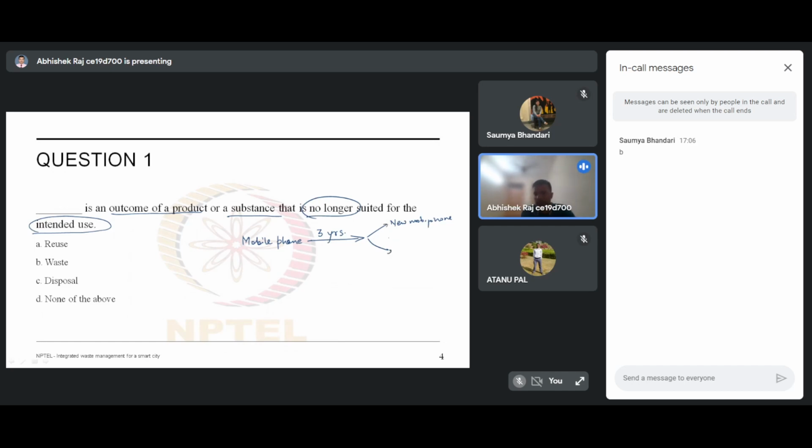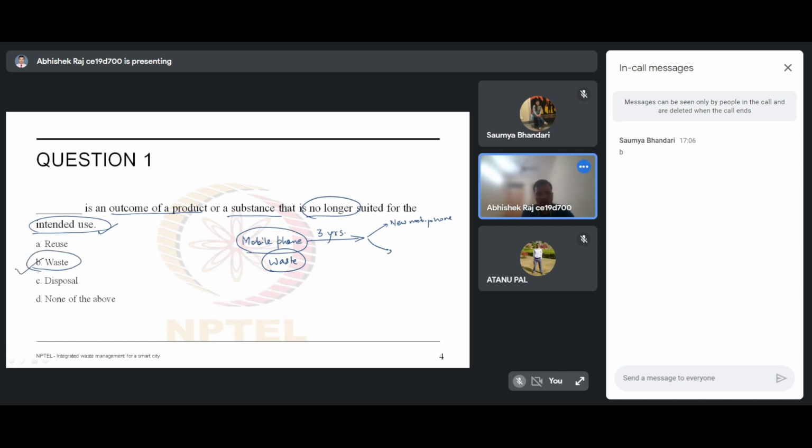In these cases, the old mobile phone has lost its intended use or economic value also, we can say. It has no use for the end user. In that case it is called waste. Here we are talking in the context of e-waste, but this can hold true for other scenarios as well. If we order something on Amazon or Flipkart, there will be packaging associated with it. Once we open it, there is no use for the packaging, so that becomes waste. It has lost its intended use, so we can call it waste.